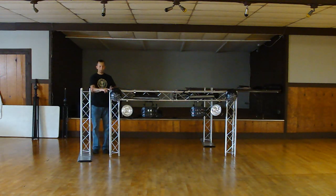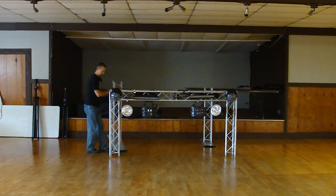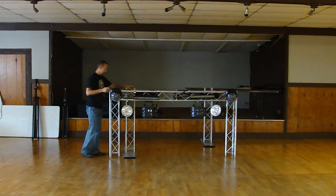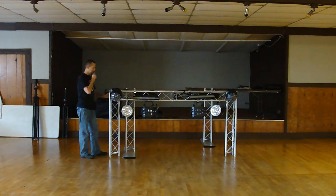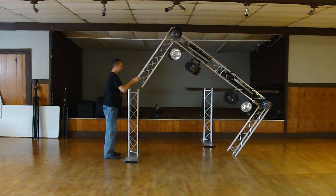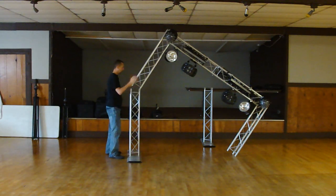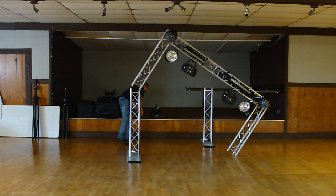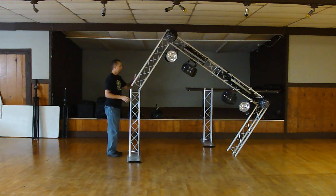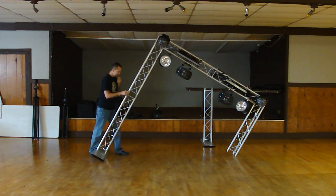When I first started setting up I did the two pieces first, then the one. Now in reverse, I'm going to put the one in first and then the two. I just set it out to the side, lift, and use my foot to get it over and put the one piece in and lock it. Simply lift, line it up, and one's in there. Grab the pin to lock it so it doesn't come out. Then simply lift the second piece and put the pin.